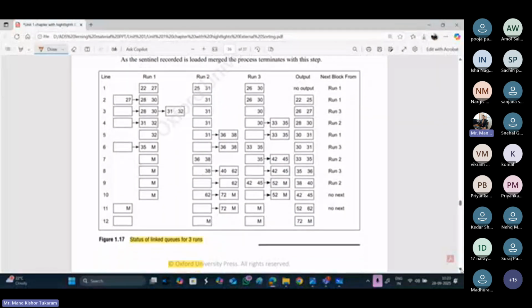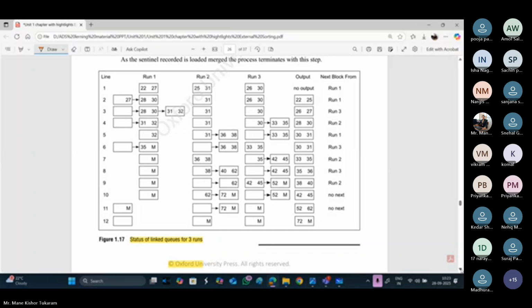So 3 floating buffers we can add in each run, and we can sort the particular contents.